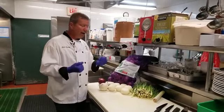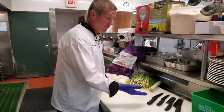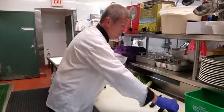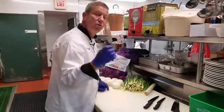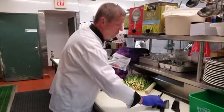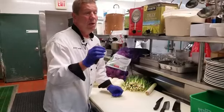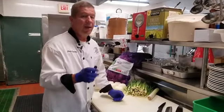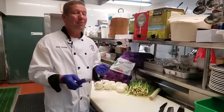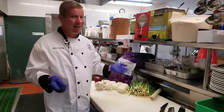So we're going to go into how to cut up an onion and how to peel one. First, you have to get yourself a knife. I've got four knives here: my classic French knife, which I use a lot; the Santoku, which is a serrated edge knife that some people like; and then two utility knives that both look like chef knives. It all comes down to what is comfortable for you. I'm not going to tell you there's a right knife and a wrong knife. I will say that if it's not sharp, no knife will work very well — and if it is sharp, almost any knife will work for you.